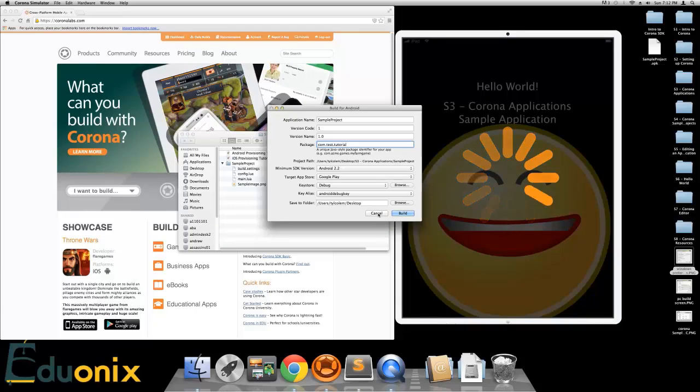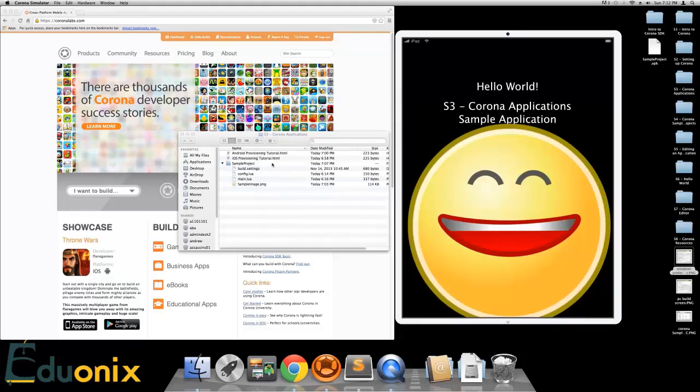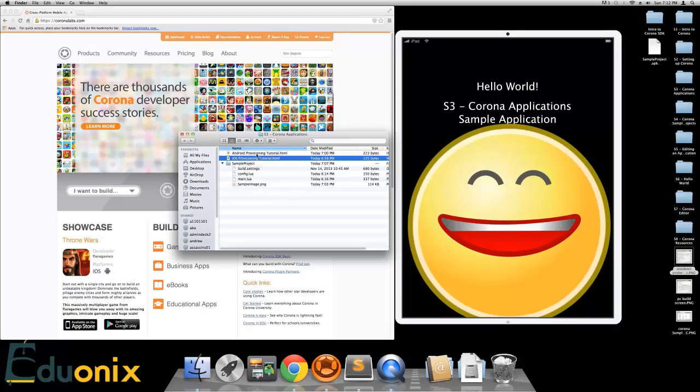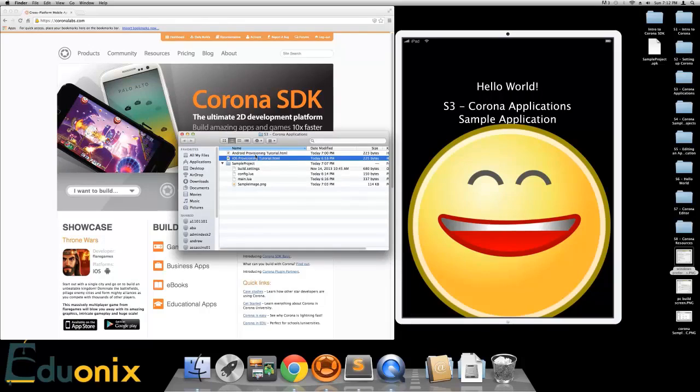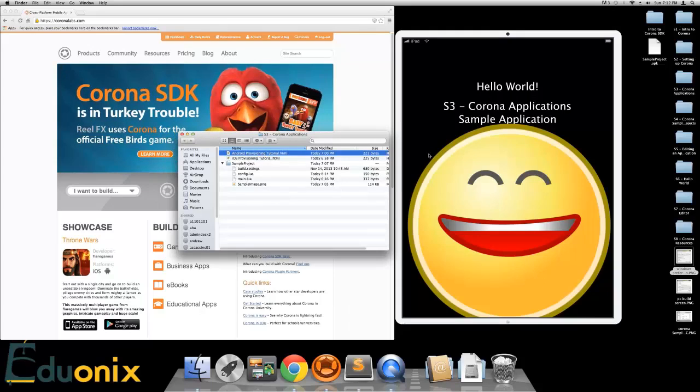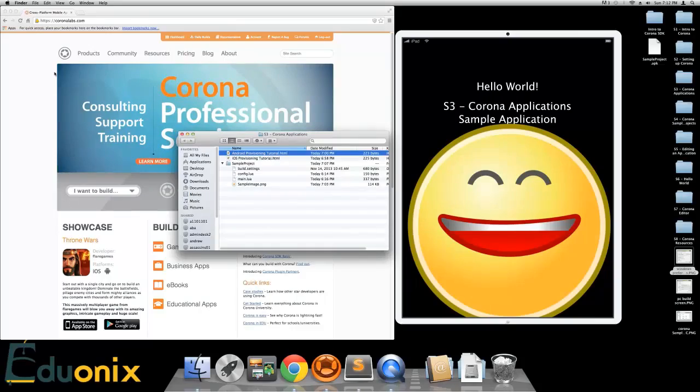We're not going to go over that in this tutorial, but in the Corona Applications folder, there are links to an Android and iOS tutorial for setting up that provisioning information. I would recommend going through both of those on Mac, or at least the Android one for PC, if you want to build to the actual stores. So there you have it. That's building and running an application. In our next tutorial, we're going to go over some of the sample applications that come with Corona.